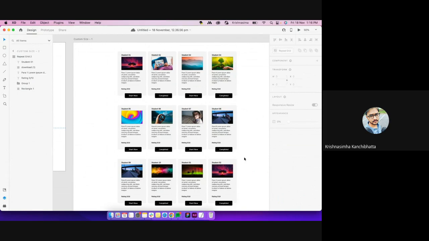Apart from that, we will be concentrating on components in the next session, components with nested components. That is one session that I'm going to take, creating components and nested components and all. Apart from that, if you guys need specific features that you want me to concentrate on, I can do a session for that as well.